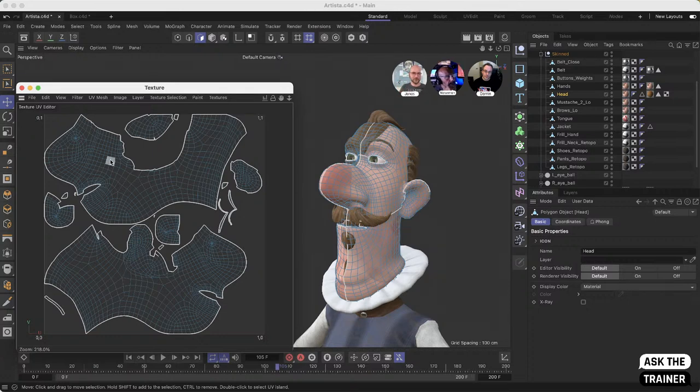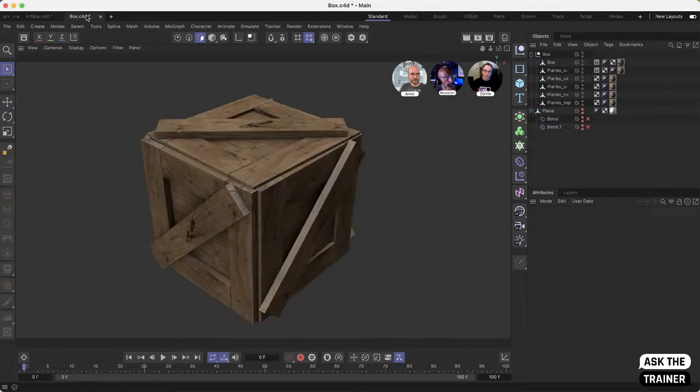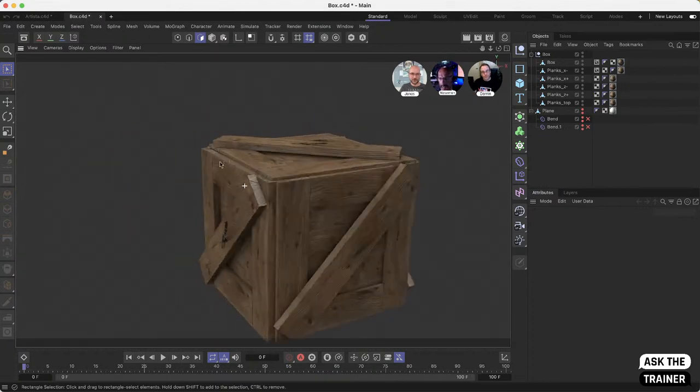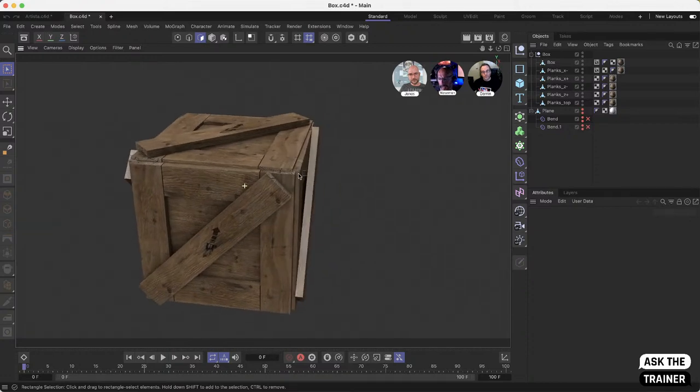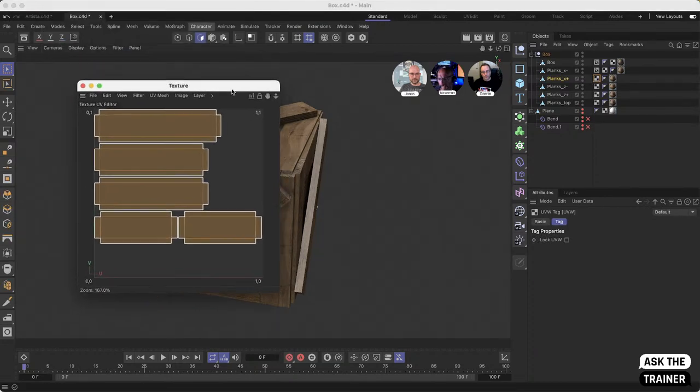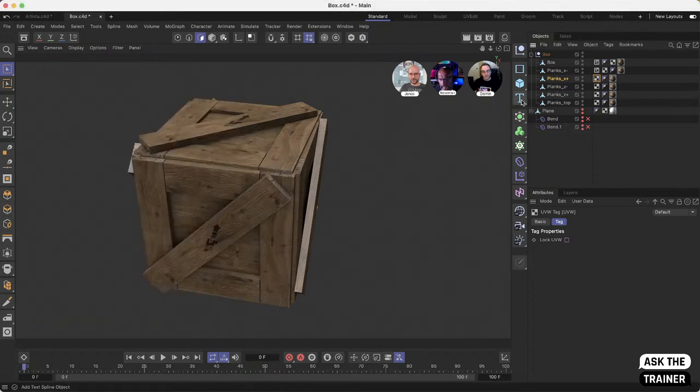And those are the more, let's say, geometric ways. So I brought another example here. Let me go to that box. That's an asset I created for some interactive thing. And if you have a look at the UVs here, so let's have a look at this one's UVs. You can see that they are pretty clean. And this is also the result of automatic packed UVs. So let me delete this one.